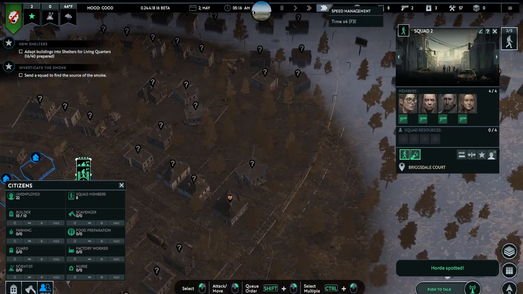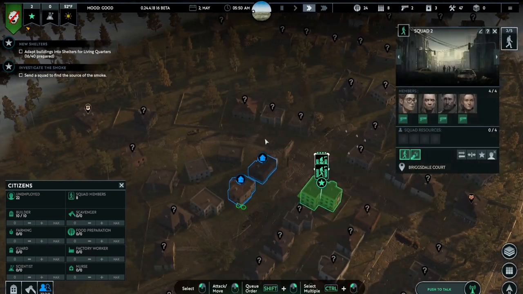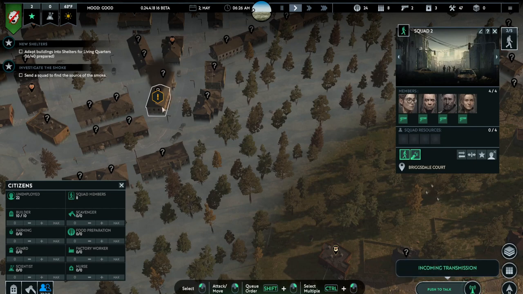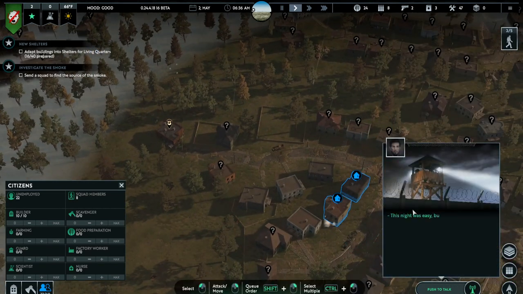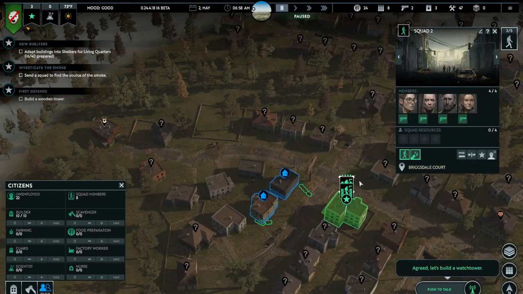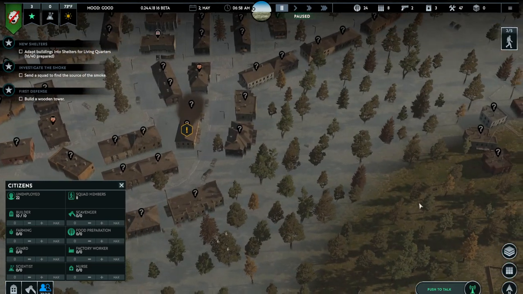Yeah, there's the horde. They sort of ran away, and that's good. Okay, let's grab this squad. We'll send you over here. Oop. Should build some defenses for night. Yep, I understand that. Okay, let's pause you. Let's get this going. I want you to come over here.